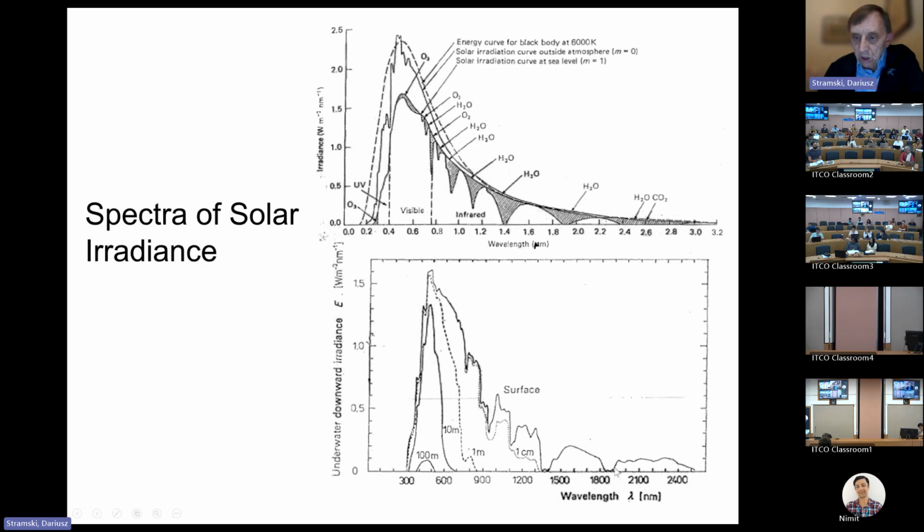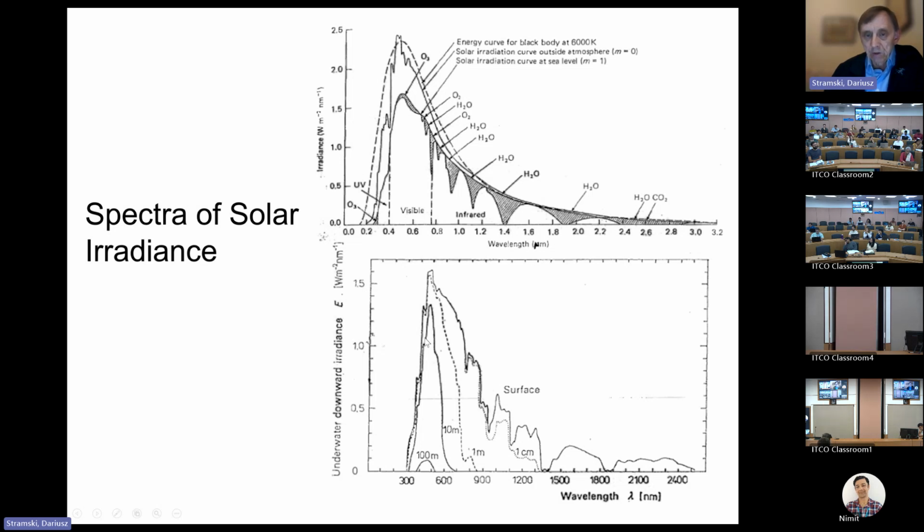And this is the same curve here at the bottom graph. The surface of the ocean is shown here, the top line. And 10 centimeters below the surface, you can see this dotted line. So you can see already a significant drop, a reduction of radiation at wavelengths longer than 1,300 nanometers or so. And then at 1 meter depth, radiation is so low above 850 or 900 nanometers at 10-meter depth, we're basically limited to visible radiation.